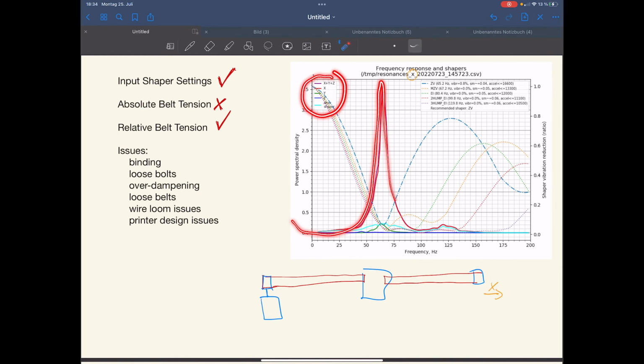So here we can see those solid lines are for this side of the graph, which is the power spectral density. I'm not going into detail what that actually means. This will be a single video in the future when I go into input shaper by itself and how this power spectral density is calculated. For now, it's enough to know that this is just a representation of the resonance frequency, so how the response of the system basically is to probing those frequencies.